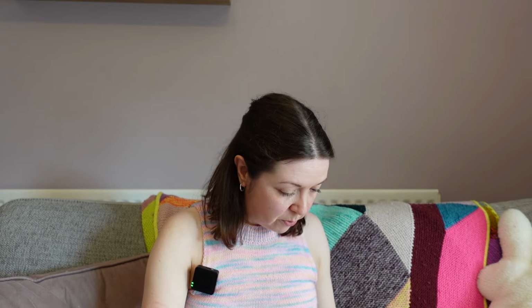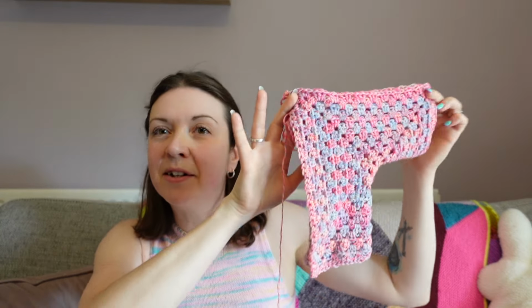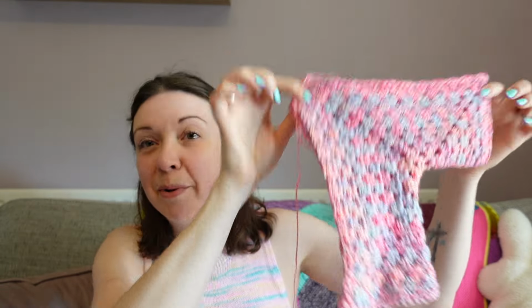You then fold up your straight edges, and that's half a cardigan. So we discussed in a guild the other day that this is probably like the size of a baby Annabelle cardigan. If you don't know who baby Annabelle is, it's a really popular baby doll in the UK, which my niece used to have when she was little. That would probably fit baby Annabelle or a cat, which I might start sizing the cats up to see if I can try it on them.